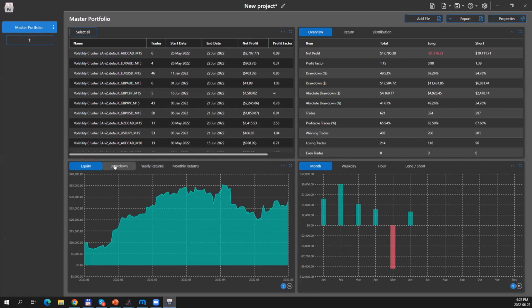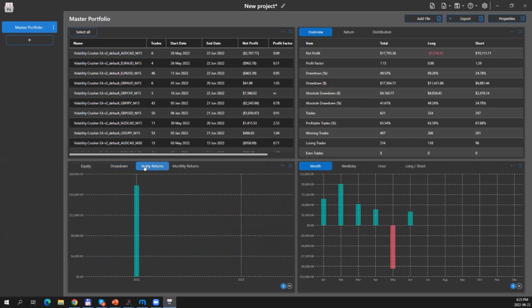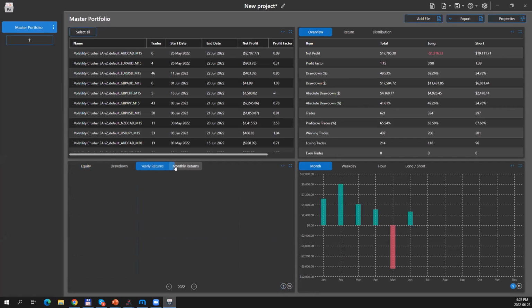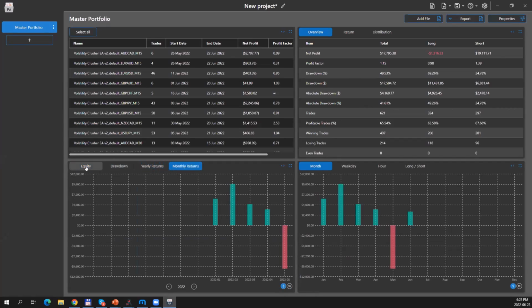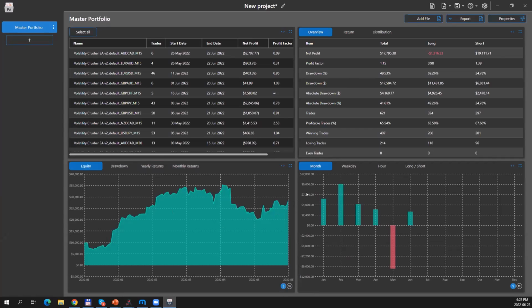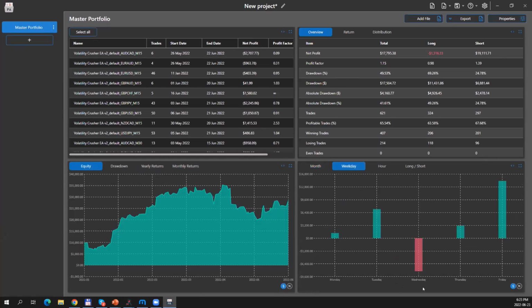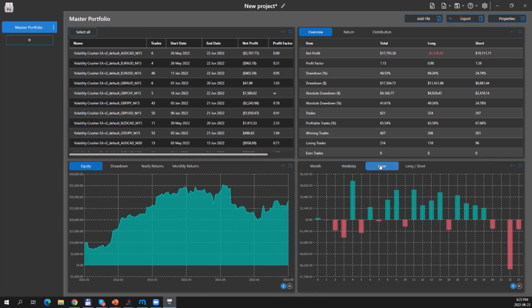So for example, I could look at my equity evolution, my drawdown, my yearly returns. Of course, in this case, it was only 1 year, my monthly returns, and so forth. I can also look at seasonality patterns, which months throughout the year work the best, which weekdays work the best. You can see Wednesdays, for example, work by far the worst. How did my strategy perform throughout the day? This is a day trading strategy, which I used. And we can see here that it seemed to work quite nicely during regular trading hours, or at least between 8 a.m. and 7 p.m., but not so much overnight.